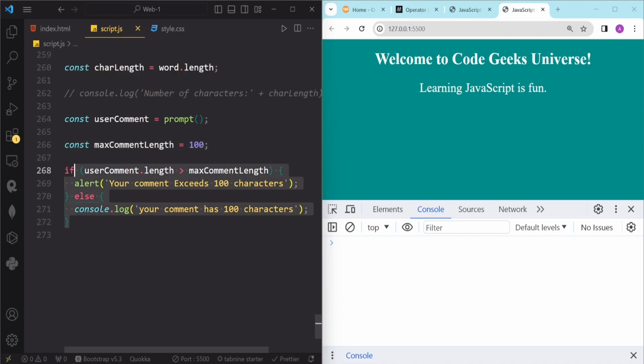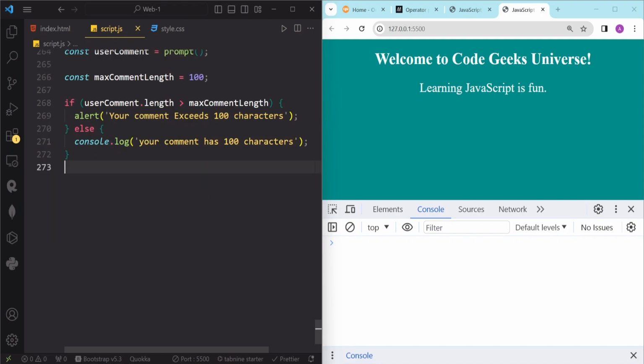And then we use here an if else statement, and this is a conditional statement. It checks if the length of the userComment is greater than the maxCommentLength, which is 100 in this case. Now if the user's comment exceeds the character limit, the code inside of this if block is executed and it shows an alert message to the user indicating that their comment has exceeded 100 characters.